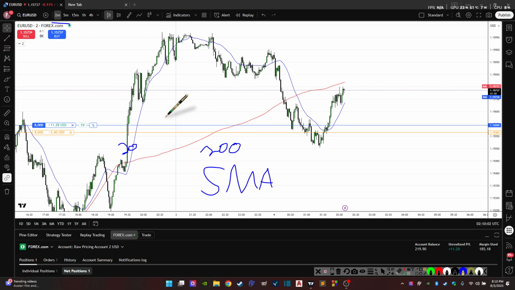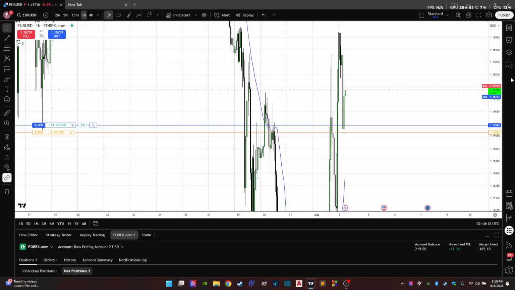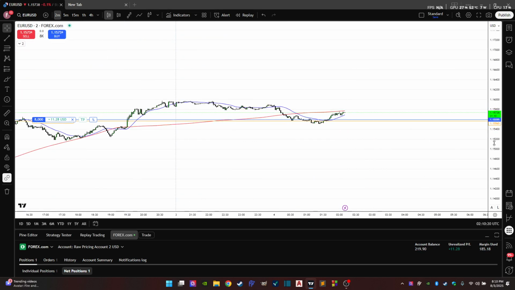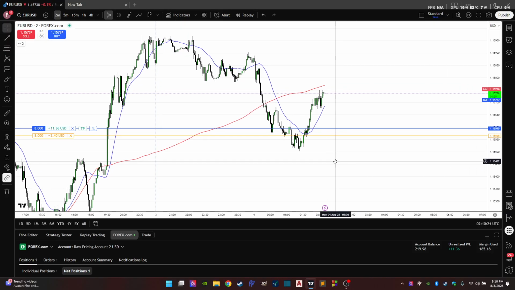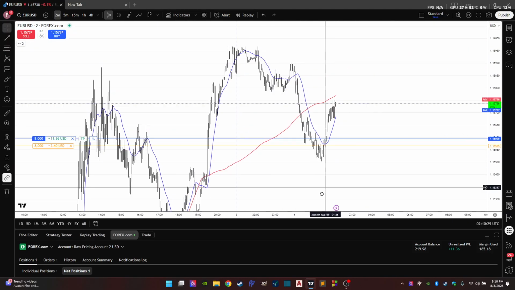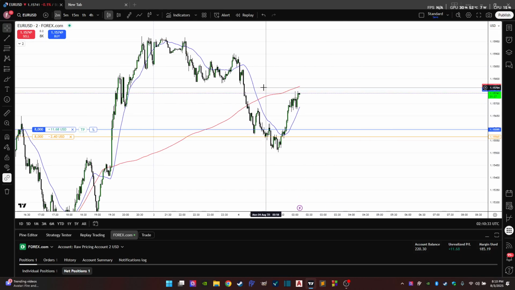In this case, we've come down hard, but we're starting to retrace back up, and we did push back up hard on Friday, I believe. Let me clear this out and double check. Yes, we fell down and pushed right back up hard. So if we come back and look at what we're doing here, it looks like we're moving up. We reacted off the top of a level. Our 20 is moving up, our 200 is moving up, so we're looking long.